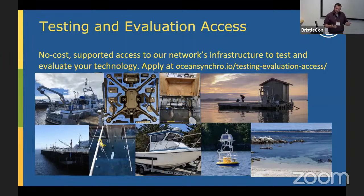It's really just a short-term, couple of months deployment. We collect some data and try to do some cross-validation. We see how your system performs according to your specifications. We collect all this data and produce a little report. If everything goes really well, we'll host it on our website so that all of our user network can see this was tested out, everything looking great. That's also a great way to give you feedback. I know development is hard.